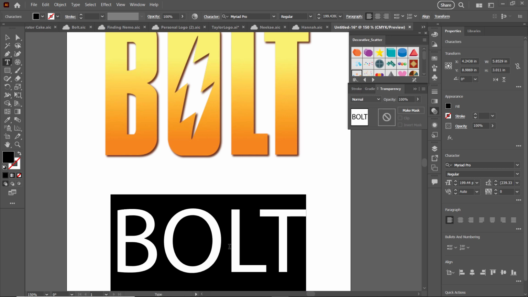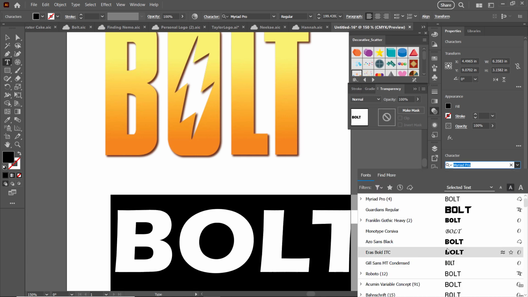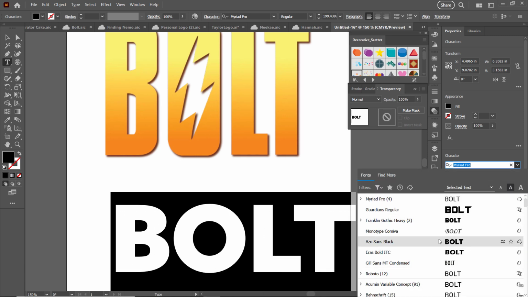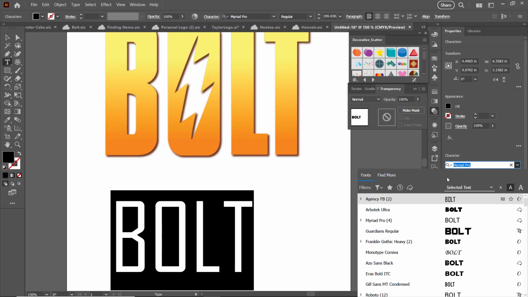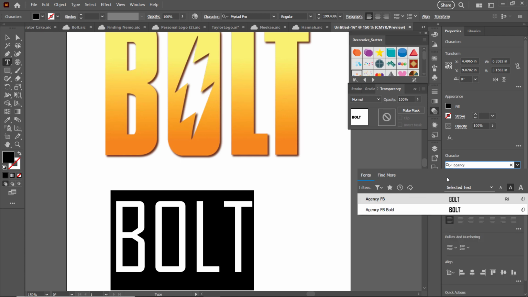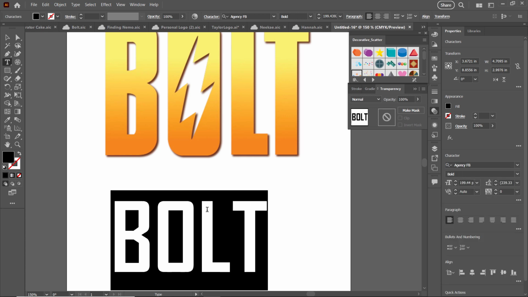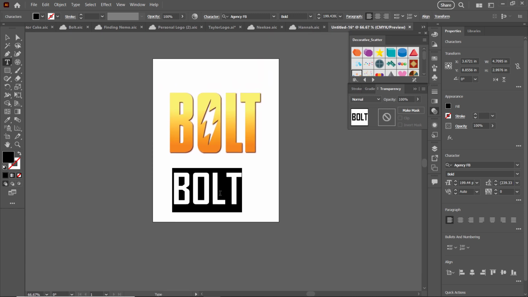And let's go ahead and try to find a font that more closely matches this. So we can go ahead and change the font here by going up to character over here, or under properties we've got character. So we can pick something. What you could do is look through and see what you have. You're looking for something that's very thick and bold. So I happen to have found one that I thought would work great. So I'm going to go ahead and search for it. Agency FP Bold.